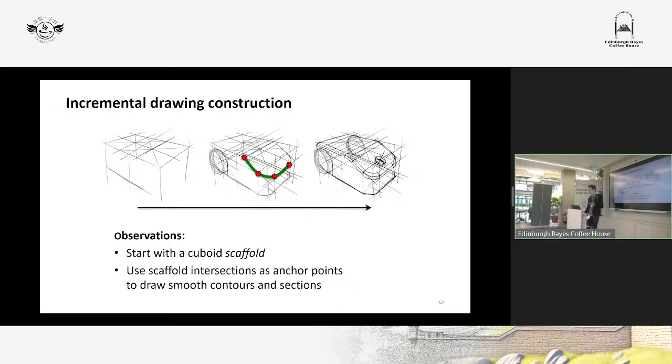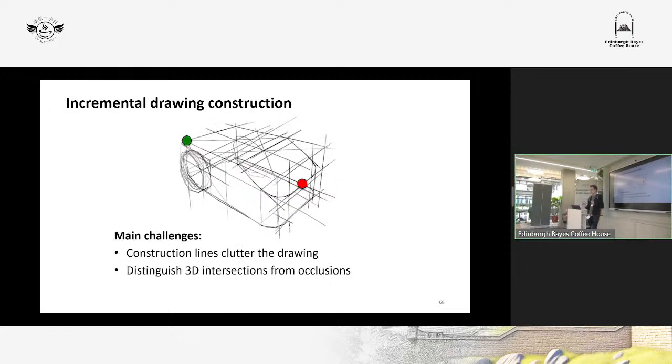The challenge is that, again, in a real drawing, due to occlusion, some intersections should not be preserved in 3D. So, for instance, the green intersection is depicting a cubic corner. This is a real intersection in 3D. But the red point here is just an intersection due to occlusion. The curve is on the front side of this shape, while the straight line is on the back side. If we keep them connected in 3D, we will never get 3D. It will remain flat because they should not be connected. They should be separated. And so this is the hard problem we try to solve in this work.